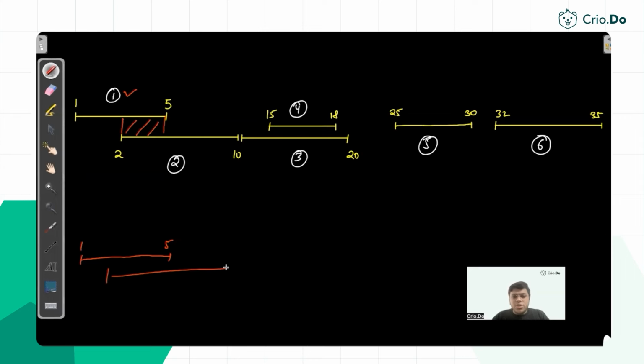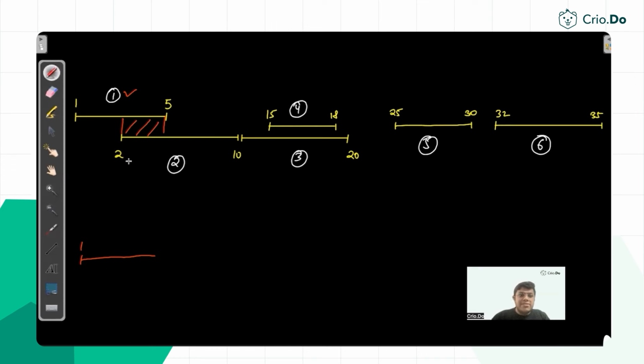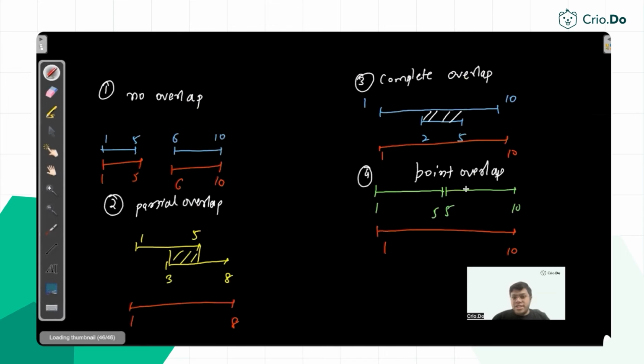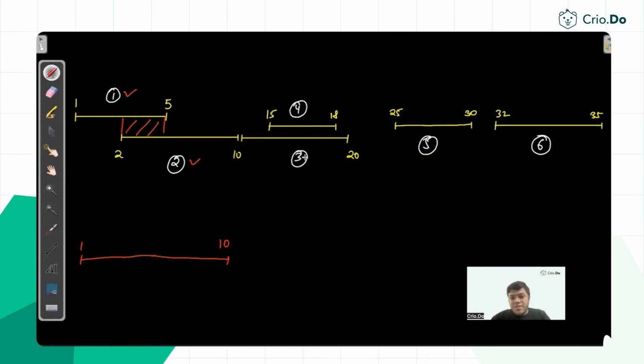So do not just push a new interval 2, 10. Instead of pushing a new interval, update the previous interval's ending point. Why? Because once these are merged, the merged interval will start from 1 and go till 10. So the second one is also inserted, we can say, because it is merged with the first one. Now take the third one. It is starting at 10. What was the previous interval ending at? Also 10. Point overlap. According to the question, point overlap should be considered overlap. That is, they should be merged even if there is a point overlap. So if we are merging it, the new interval will become 1 till 20. That is the maximum value of the ending point.